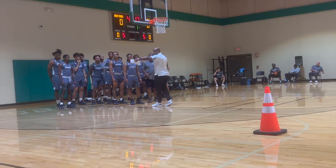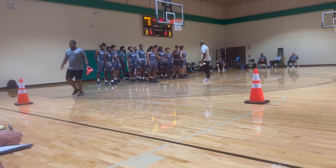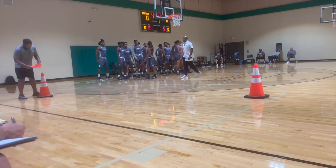Take that big cone over there. I need half a team here, half a team there. It's going to be right stance closeouts.